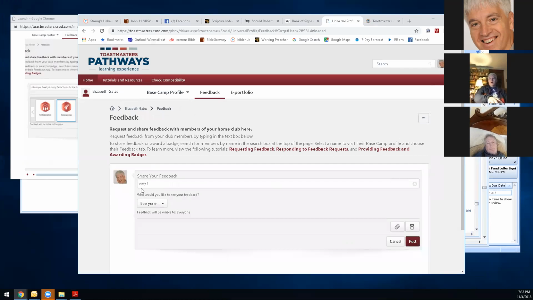Sorry, you couldn't make the VSS number 14. I don't even know if she's going to see this, but catch you next time. And so we can make it available for everyone to see, or just her, or just her managers, like the Vice President of Education and such. So I could post that.